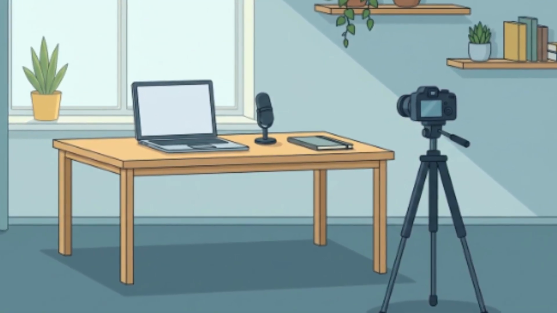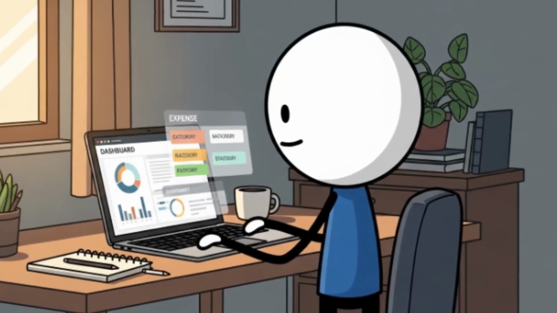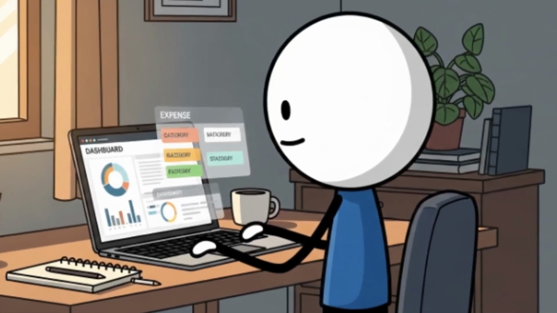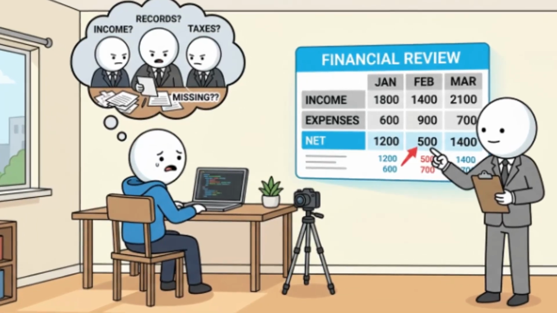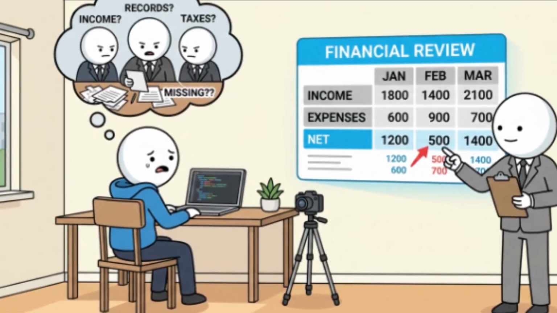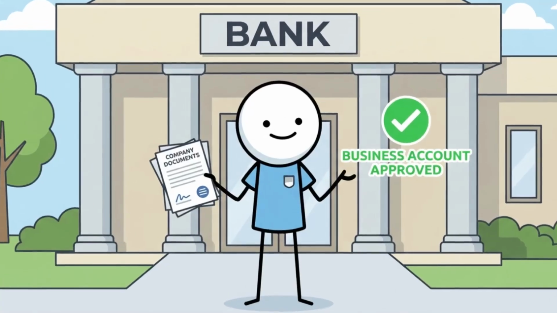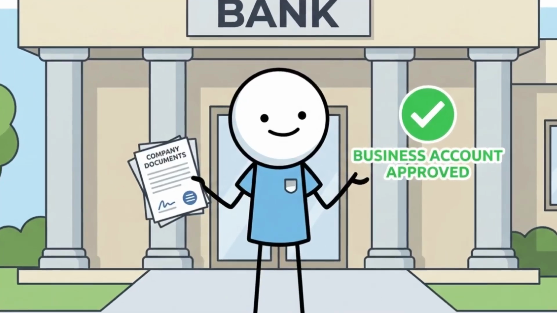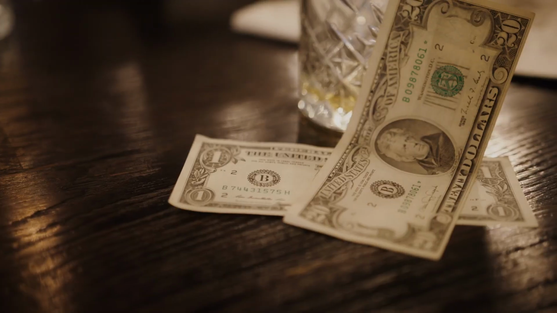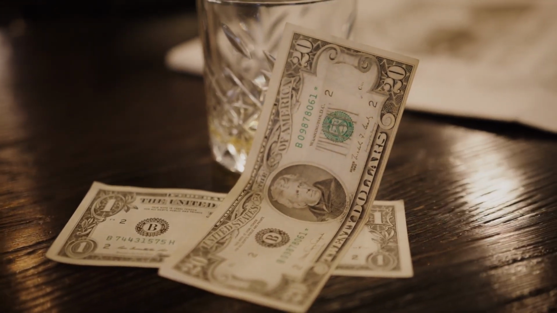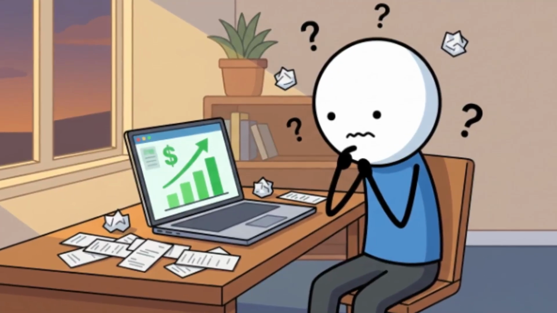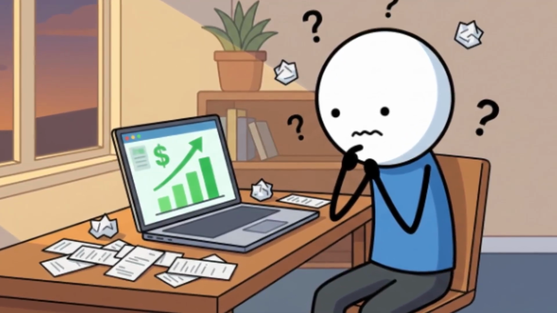Start by opening the FloatMe app and checking your cash advance eligibility screen. If it shows denied, the system has already run an automatic check using your linked bank data. Next, open your connected bank account inside the app and review your recent transactions. FloatMe relies on deposit patterns to decide if you can safely repay a cash advance. If your income deposits are missing or irregular, approval is usually blocked automatically.